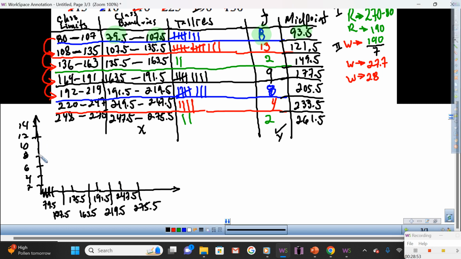All right. So here we go. Y'all ready? I'm going to do the first bar so you guys can follow along to make sure that you got this. Here it goes. First, my frequency was what? It looks like it was 8. Okay, so here's 8 right here. So I'm going to go this way, and my first data is at 79.5, so 8 to 79.5, place the point. My second boundary is 107.5, another point. But in between there, 93.5. I'm just going to guesstimate, make a bigger dot between the two. All right, connect those three with a horizontal little line segment like so. And with the boundaries, just go all the way down to the x-axis and fill your bar.